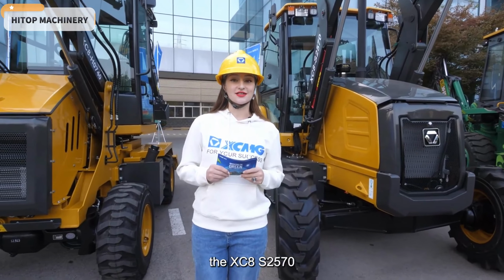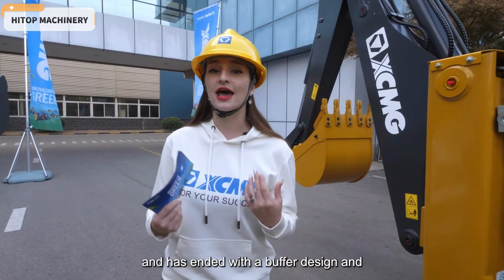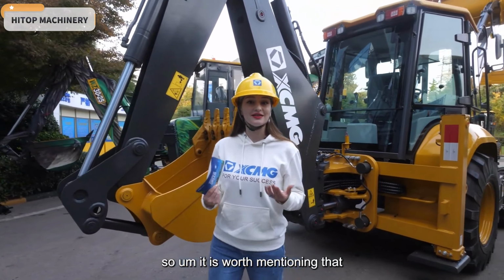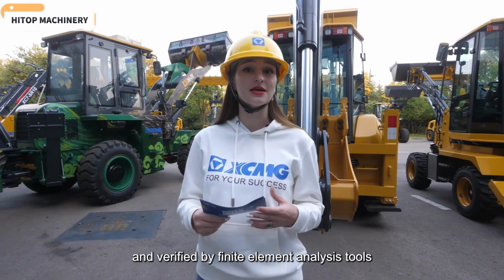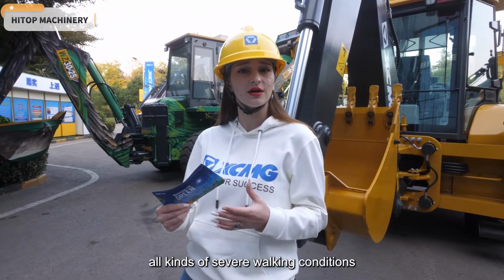The XC8-S3580 has a digging device with side-shifting straight arm, which is featured as the wide range with a digging rotation range of up to 180 degrees. The hydraulic cylinder at the digging end has ended with a buffer design and enhanced the operating comfort while taking into account accuracy. So it is worth mentioning that all the key structural members are made of the high-strength steel and verified by finite element analysis tools and have undergone millions of fatigue tests to ensure that they meet all kinds of severe working conditions.